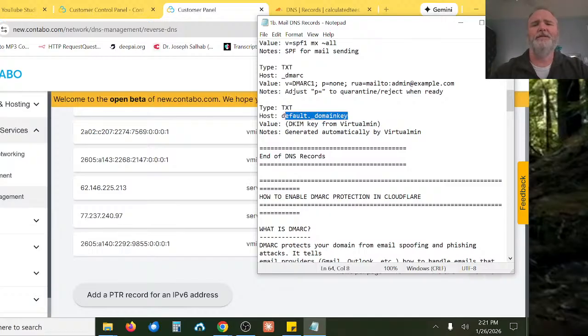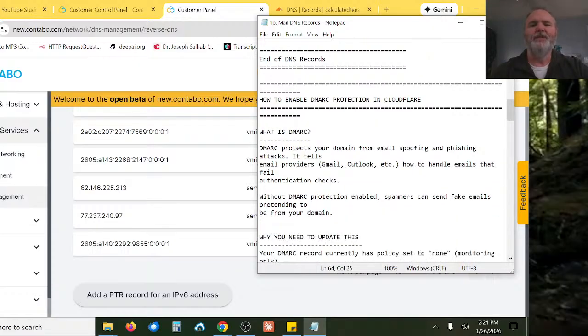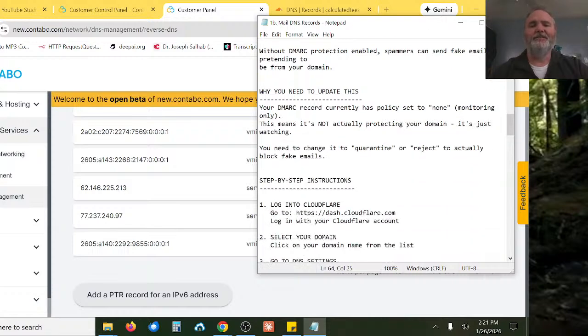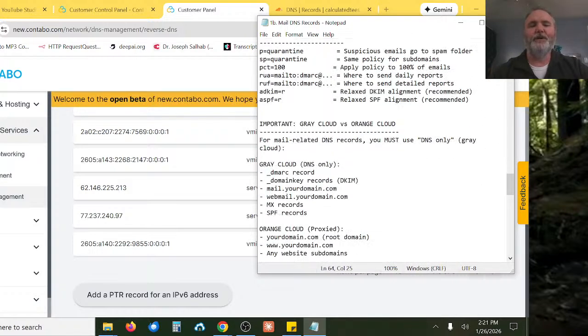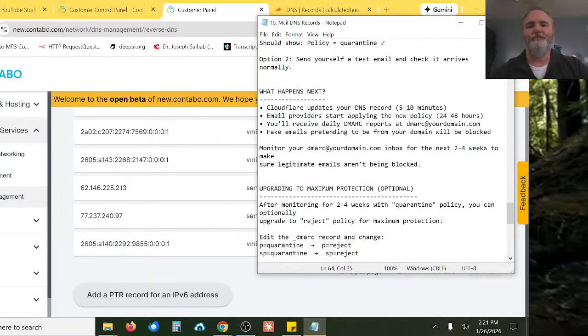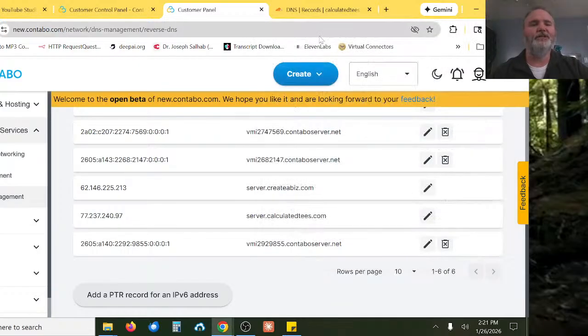And then we'll hold off on the DKIM record for now. We'll just leave that there because we're going to get back to that. I do have a little section here that talks about what these things are when it comes to the DMARC records and what it means and whatnot. So you can take a look in there if you like.